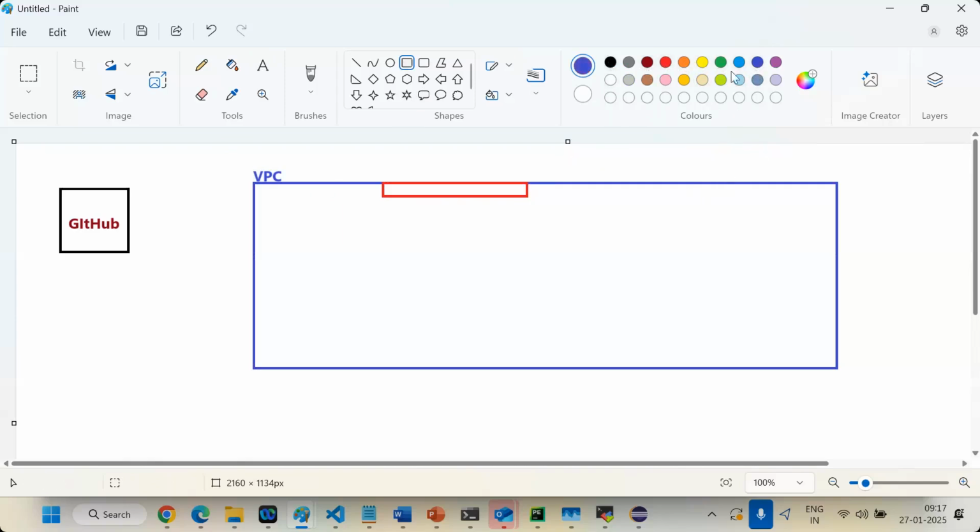This is DB layer. This is front end layer and this is back end layer. Clear? This is the user interface layer, external layer. Clear?